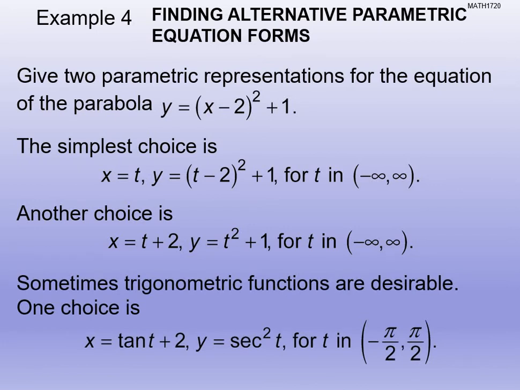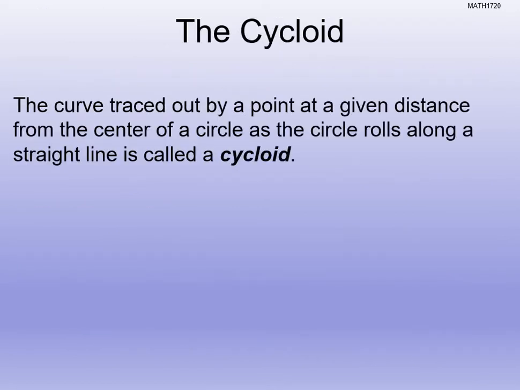Okay, sometimes we can do it with trig functions. We can say that x equals tangent of t plus 2, y equals secant squared of t for all t. Okay, so that's what we would have gotten there, right? Because we would have put in tangent of t plus 2 minus 2 quantity squared. All right, and when we squared that, we would have got tangent squared plus 1. That tangent squared plus 1 became our secant squared of t. So these are just alternate forms that we can do. So it kind of fits what you are looking for and what your needs are. So there were 3 different ways we could have done this.